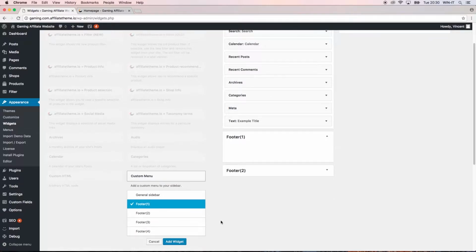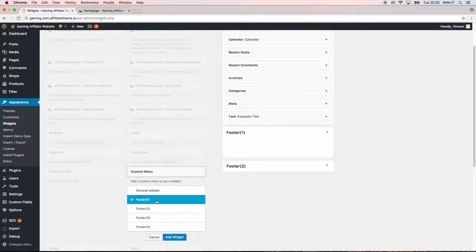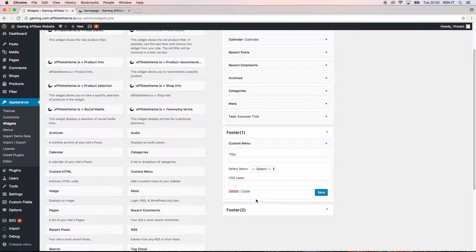This is a default widget from WordPress. We will choose the footer 1 area, click add widget, call it menu. And here we can select the menu just as we can do here in the menu section under appearance. So we're going to select the main navigation. So the customer also has the main navigation again on the bottom of the page, if he scrolls down and just wants to switch to another part of the page.